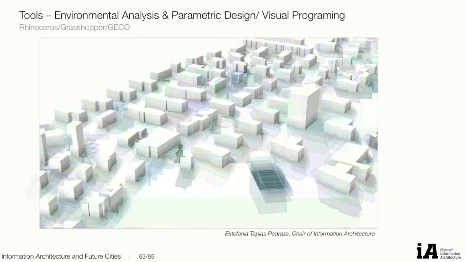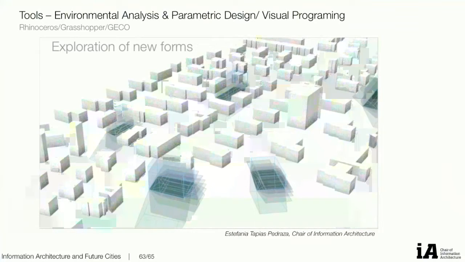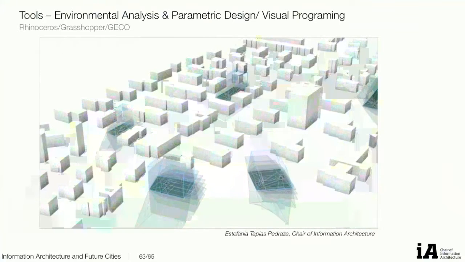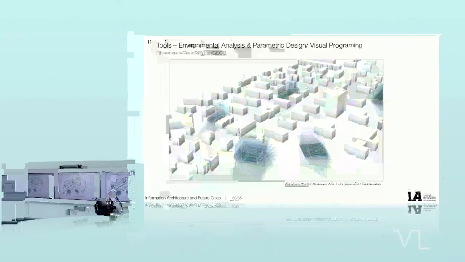location, and then you run again the simulation of the shadow range analysis, and because it's based on a parametric design tool, you can also change the different parameters of the geometry, and you can see in real time how the shading changes. So this is a good way of using these tools.